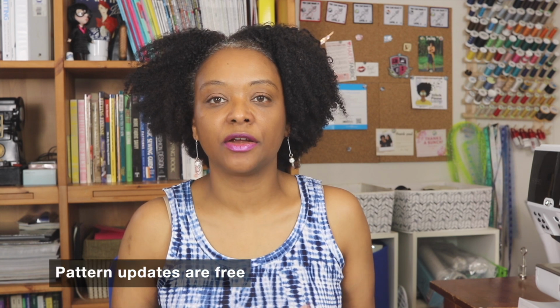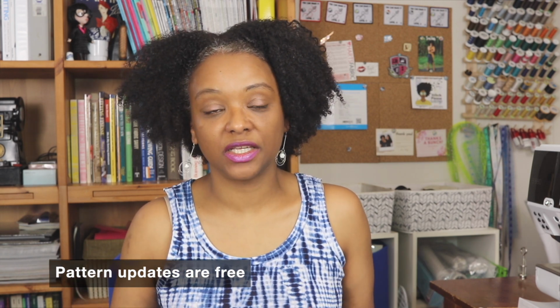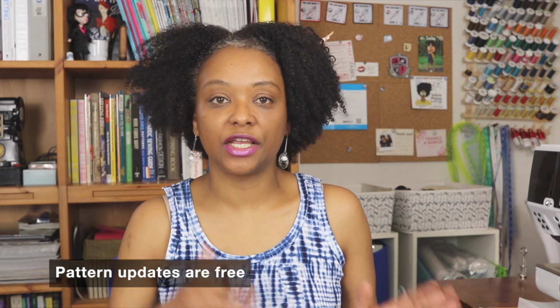So the Tidal tank and dress pattern is a really cute and easy to sew dress pattern designed for knit fabrics with some drape to it, and it is available in sizes extra small through 3X, and there are plans to have all of the Love Notions patterns expanded to 5XL. But right now the pattern is available in sizes extra small to 3X.